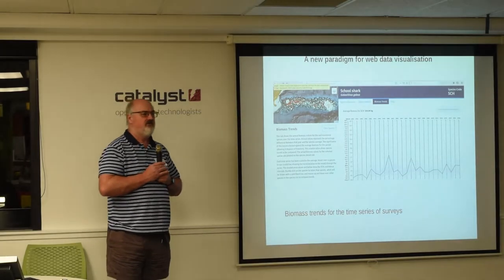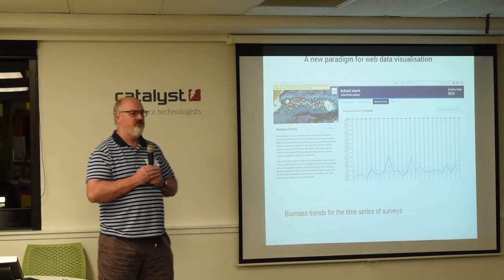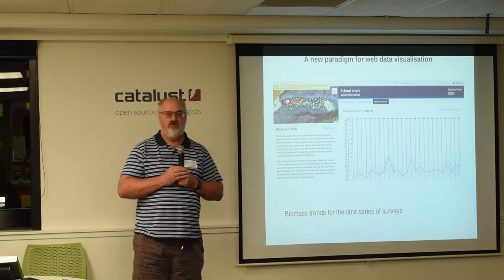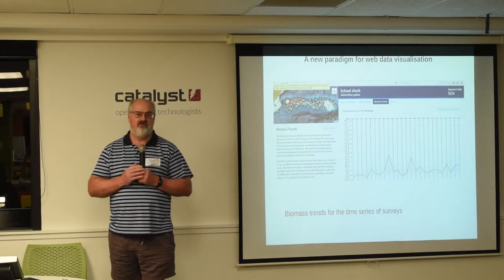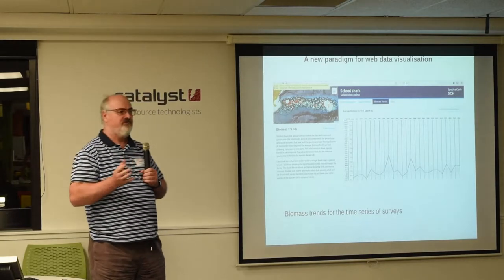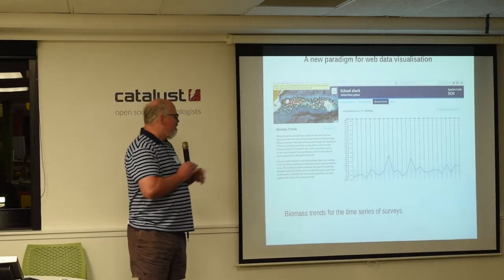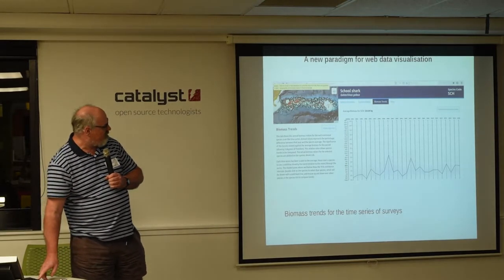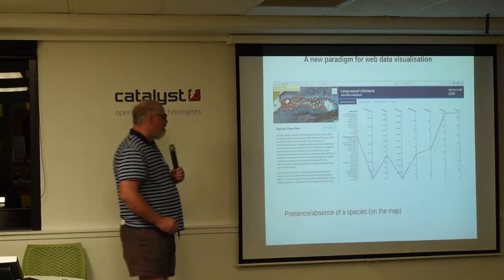One of the key things with species changes is not so much whether it is still there, it's where it is found now compared to where it was. The big change is in species occupancy, how much of the range it can occupy. And this allows us to get a quick handle on that. So there are biomass trends coming out of it.